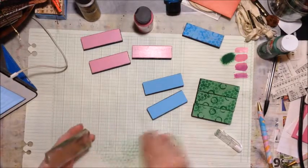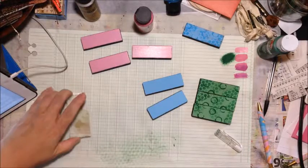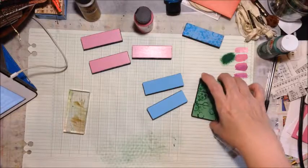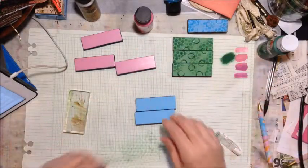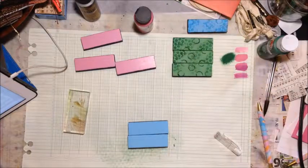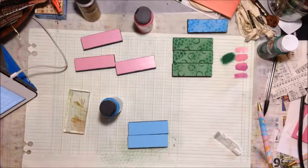So, with that done, I didn't clean my block off last time I used it. Now it's all right. I ain't going to scrub it. I don't feel like it. Scrub it later. So, the green ones are ready to dry. Put them there. Let them dry a little bit while we're working on the blue ones, and then we can just dry them all at once with the heat gun if necessary. So let's get the blue ones done.